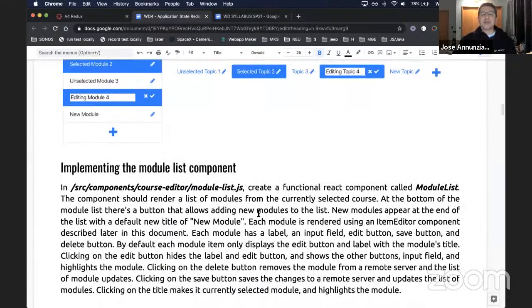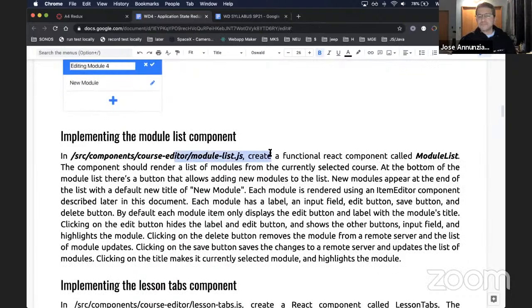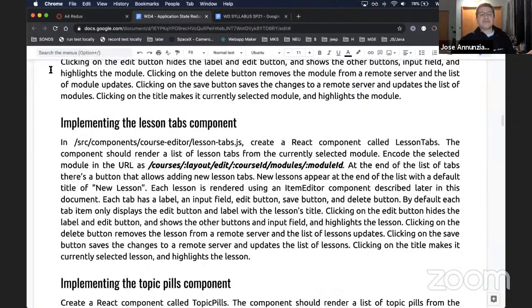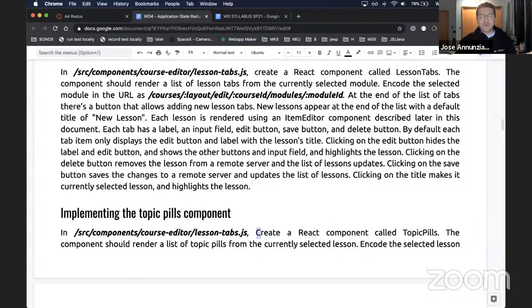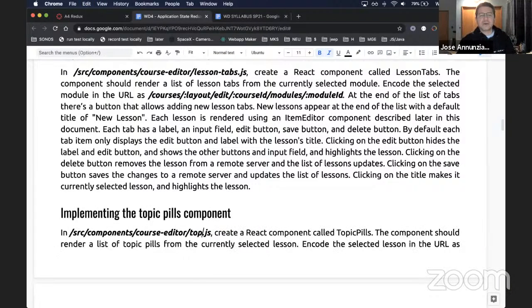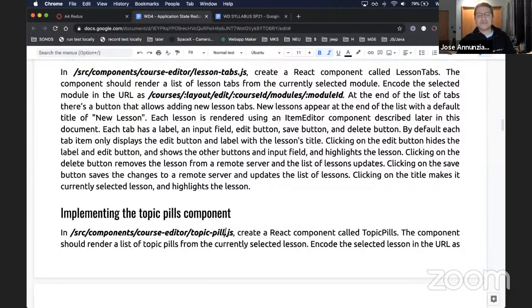The list of modules will be implemented in module lists. The list of lessons will be implemented as tabs, and the topics will be implemented in topic pills.